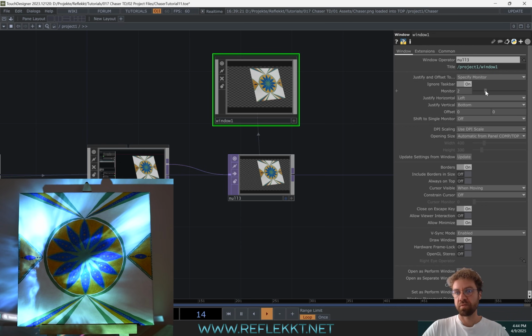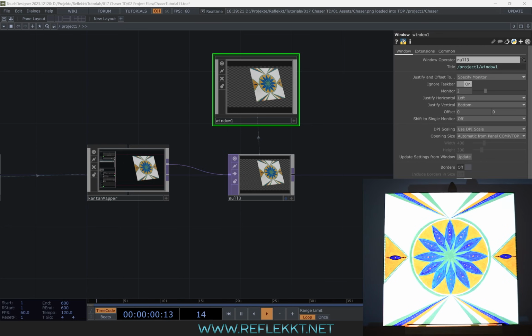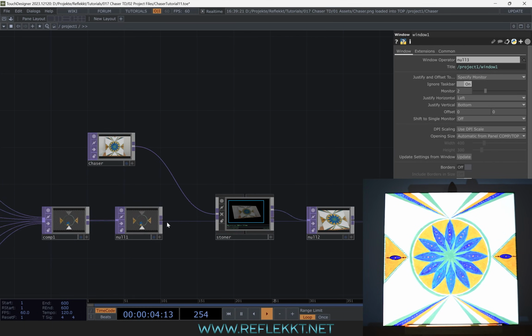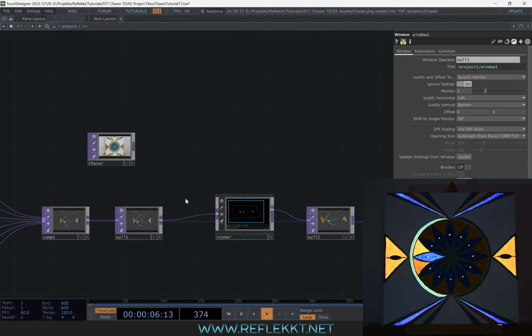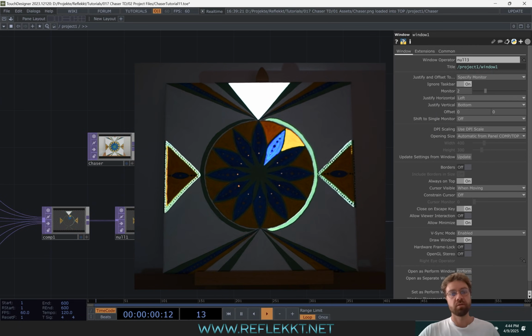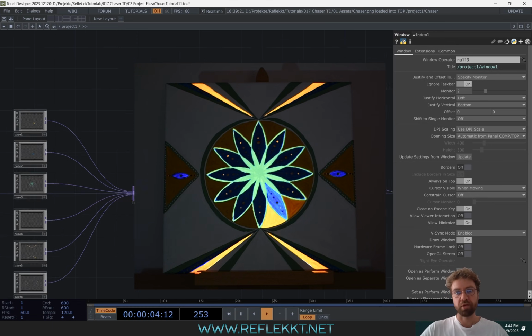So I'm just going to set this to my monitor output here. Deactivate borders and always on top on, and open a separate window. Okay, and now we can just replace the original image with our input here, and voila, we created a tracer effect projection mapping.